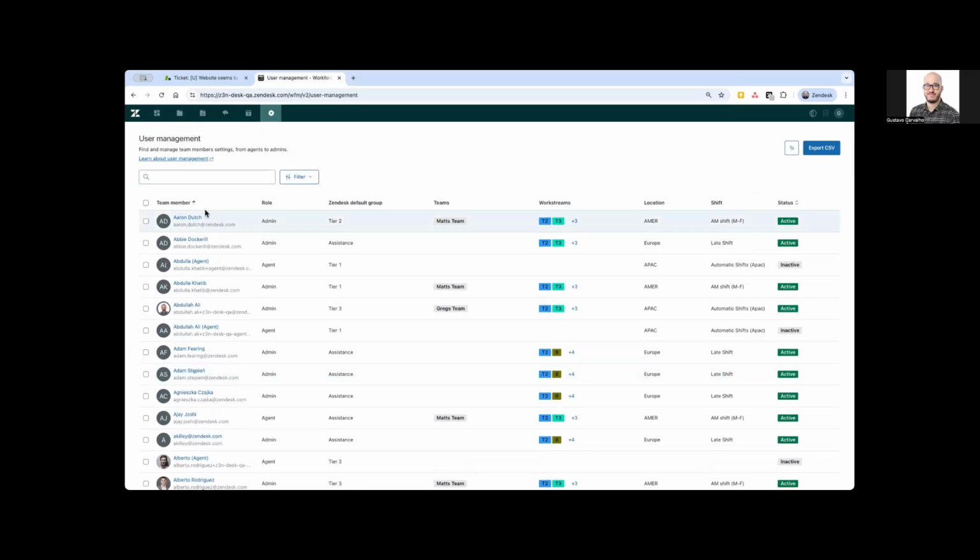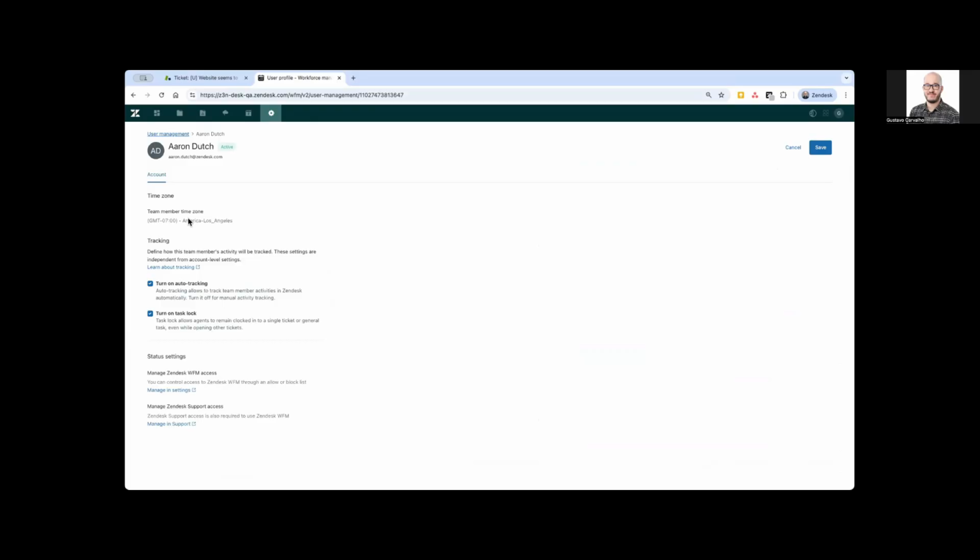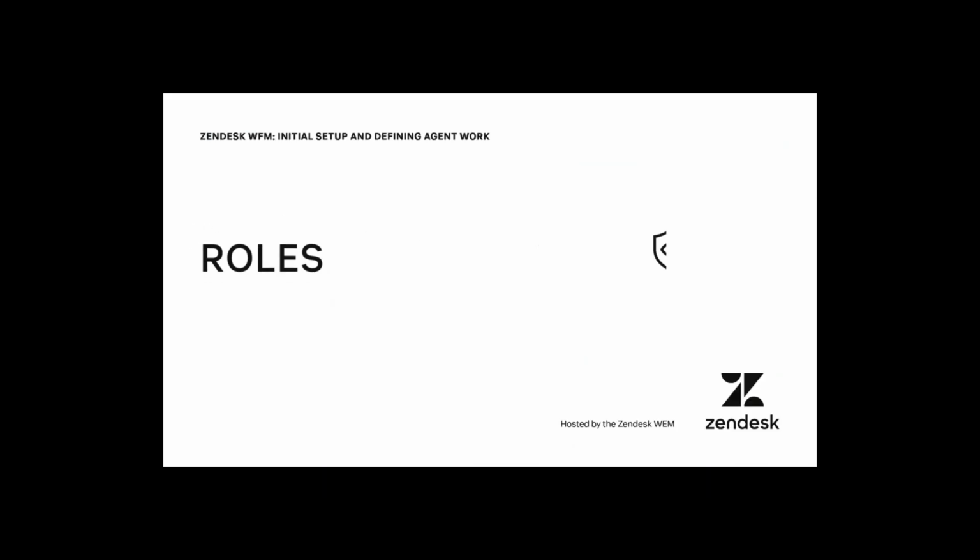From here, if you click the agent's name, you can also turn on or off the auto tracking and the task lock, this time at the user level, differently from the account settings, where you do that at the account level.